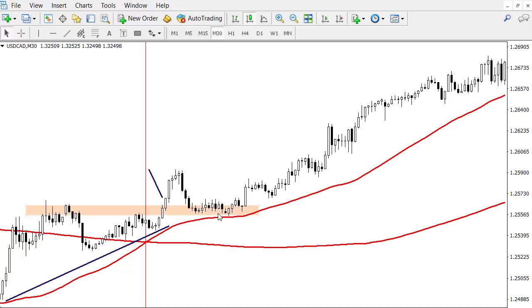So a pullback to the moving average can also often be used as an entry strategy and an entry signal. Depending on how you feel, or even if you want to trade both, that is totally fine. You can maybe split your position, get in first with a smaller position, half a position, or anything that you feel comfortable with when the market is breaking it. And as long as the price is not violating the moving averages, you should not get out of your trade.